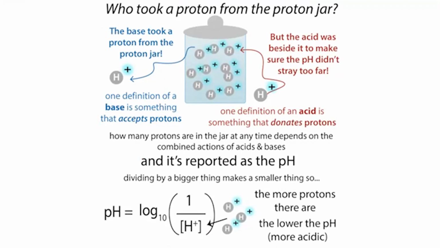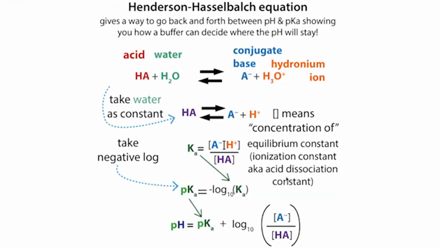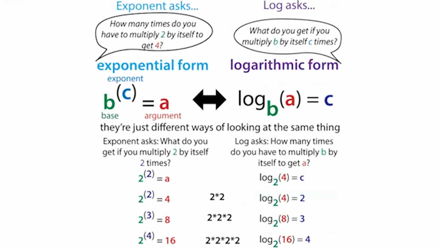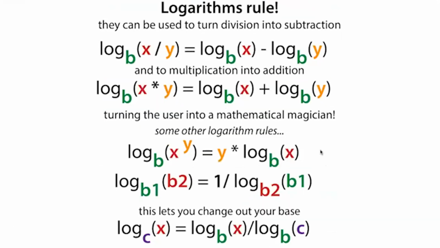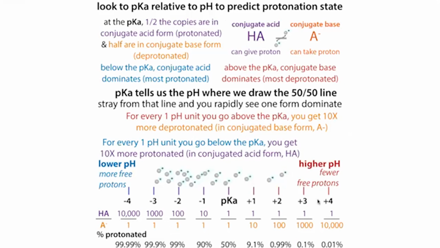In the case of our pKa, this comes from taking the negative log 10 of our conjugate base over our conjugate acid and the protons. There's much more on this when I do my post deriving the Henderson-Hasselbalch equation. But just know that in order to undo a log 10, we take the anti-log 10. You can do this with your calculator, and it basically refers to going 10 to the value. So if you take an anti-log of 2, this is going to give you 10 to 2, which is going to be 100.